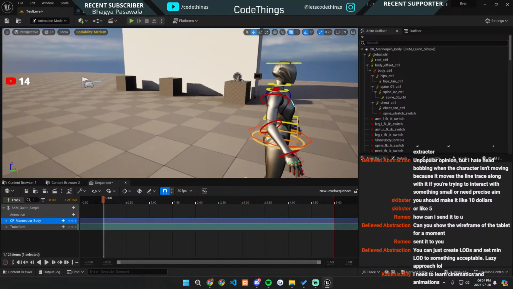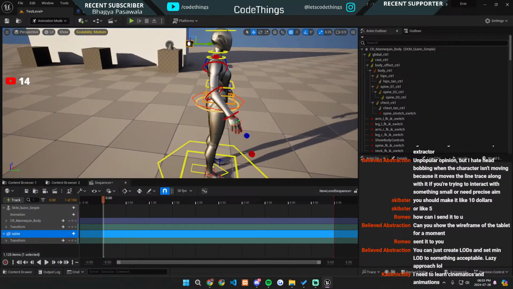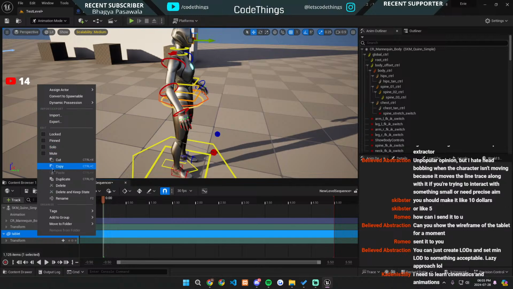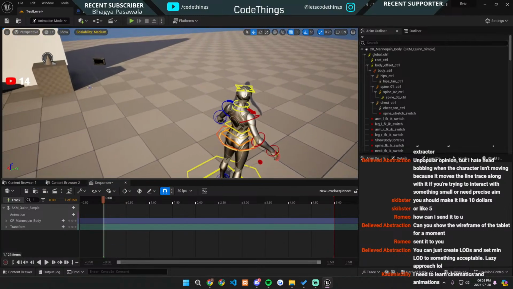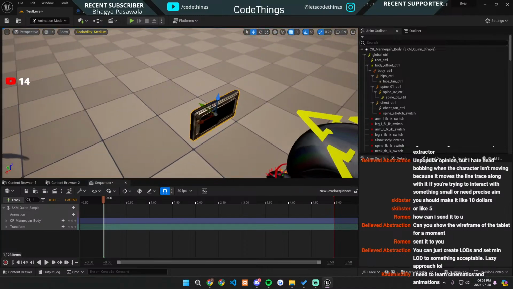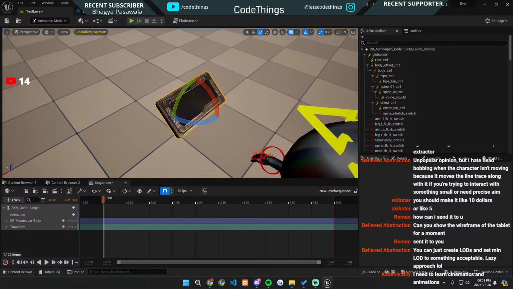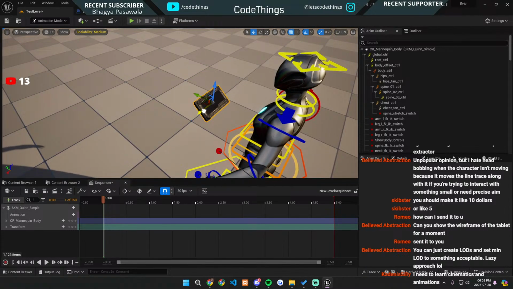All right, so if I'm going to make it so he's holding this, I need to create a track with also the tablet. Actually, maybe let's get rid of the tablet for a second. Or maybe I don't. Let's see. We're gonna test out a couple things. So let's make it so it's right here. Is that a good sizing? If I do it like this, that is the camera, right? Or that is the screen, right? Yes. So I have it like so. I'm gonna bring it down, bring it over.